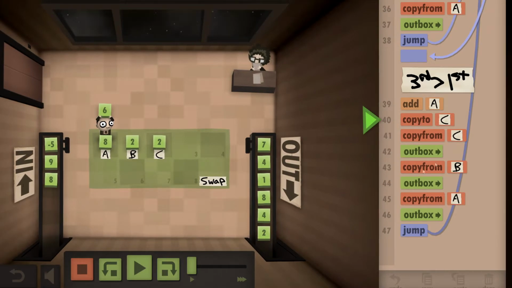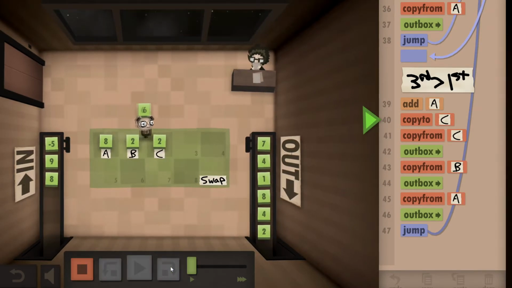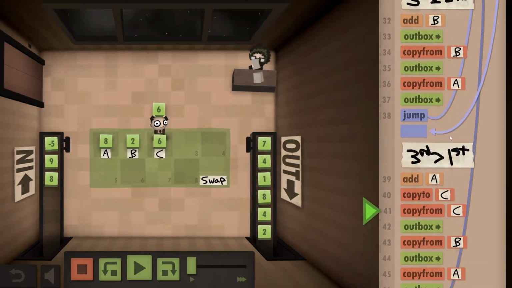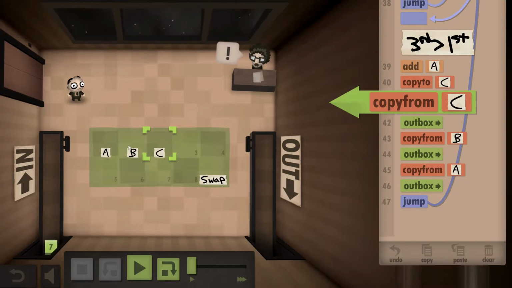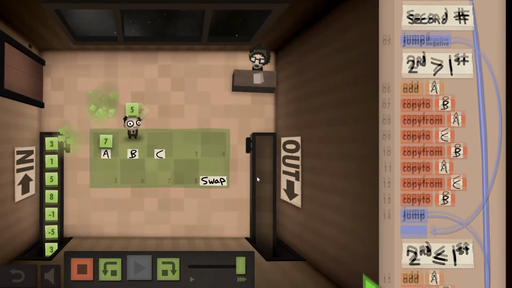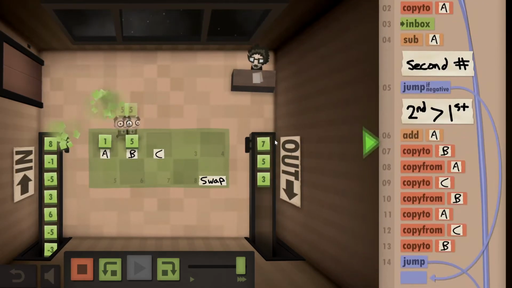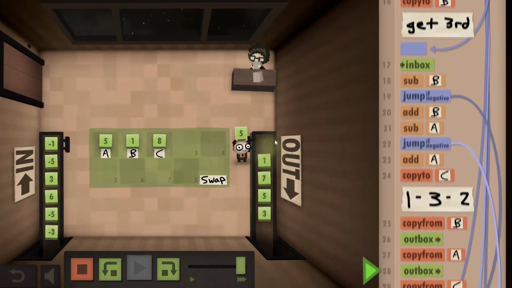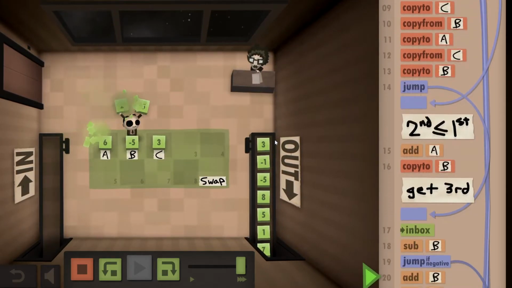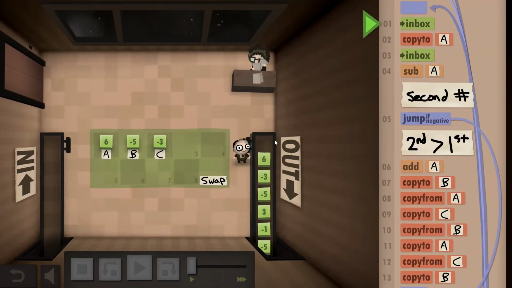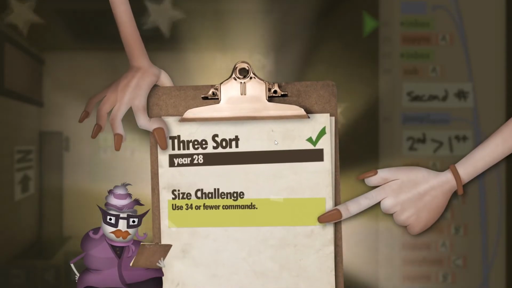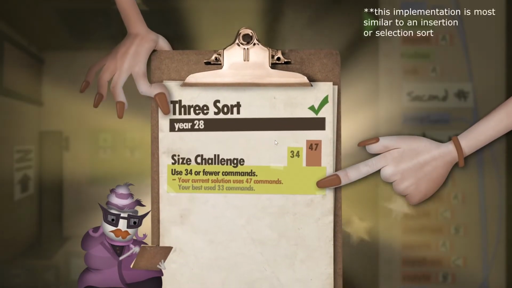Ah, okay, so these are in the wrong order. Because we don't want to copy from C, we want to copy from B first. Then C, then A. Okay, let's see if that has fixed it. We may be missing a case here. But so far, so good. Okay, so we did have just the order wrong on that last section. This is going to fail. Let's see how we do on speed.